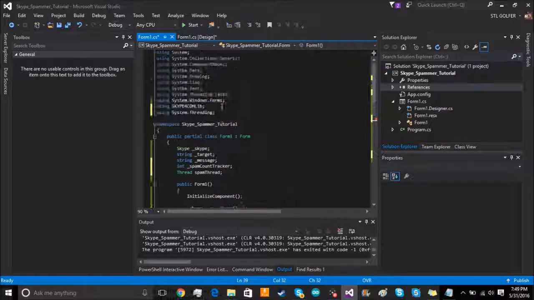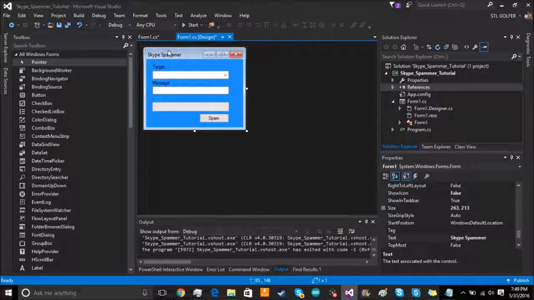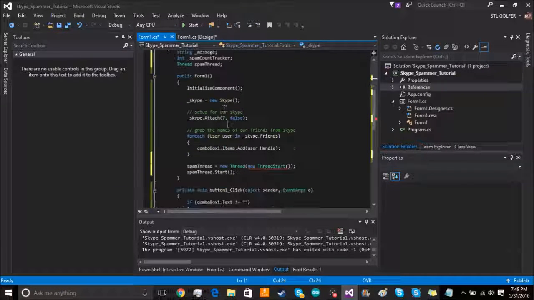Okay. So basically what I just did, you guys, I'm using the System.Threading, which allows us to use multi-threading. If I were to run a loop on this, the whole thing would freeze. So I'm going to run this on a separate thread. The way I do this is I'm going to make a thread object called spam thread. This spam thread is going to be equal to a new thread, and it's going to say a new thread start. It's saying it's an error right now because we haven't made a method for this to run on yet. And then it's going to say start this spam thread.